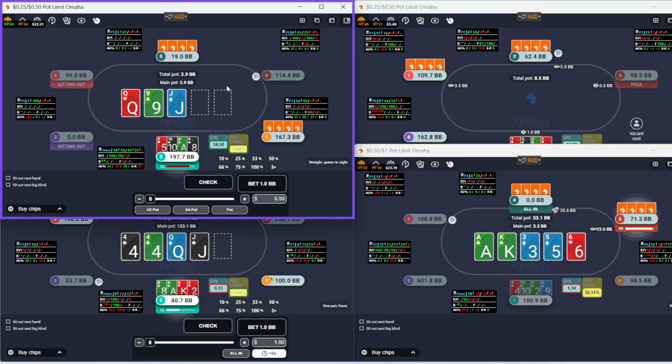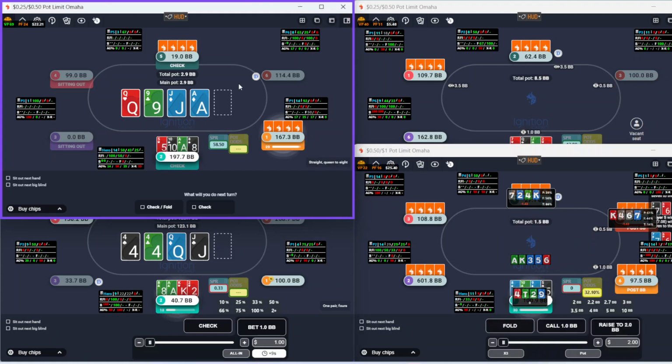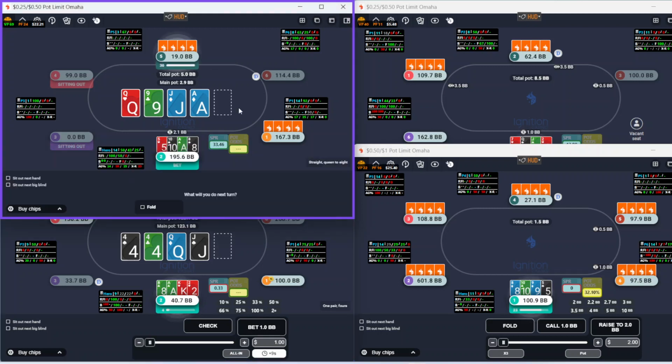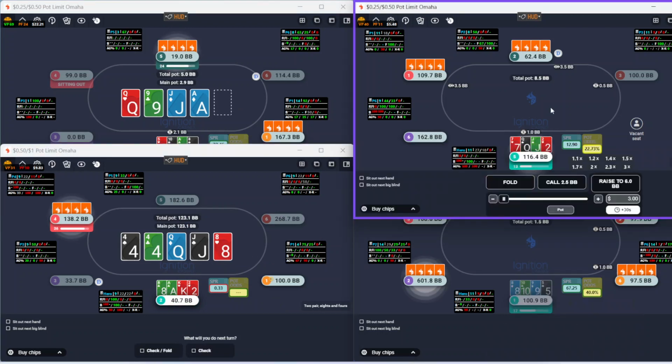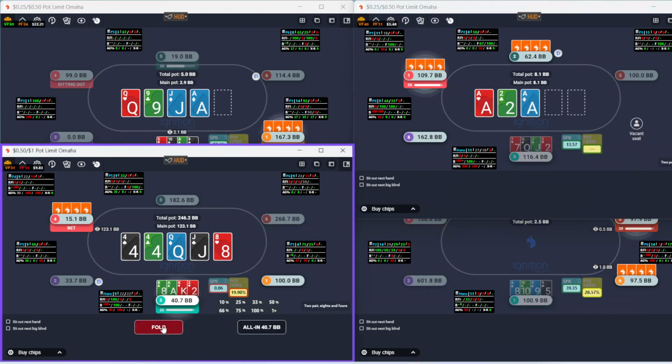Here we flop the second nuts. Just gonna check. Blocking diamonds with no bets on the flop, I am gonna go ahead and stab. Check back. And then fold river.